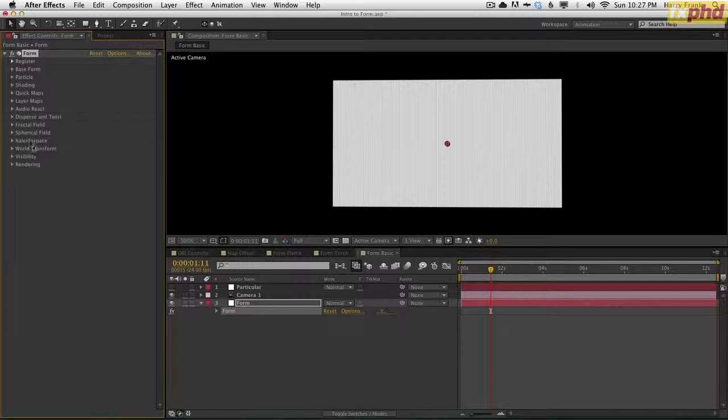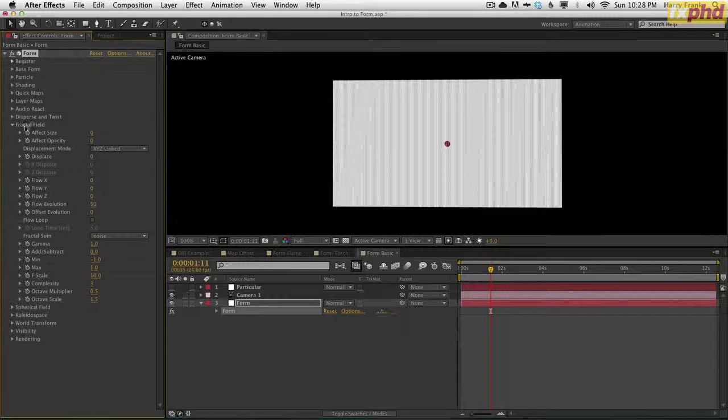you're going to be using a lot with Trapcode Form, which is the fractal field. Now, I mentioned everything renders in its order, so even though it's very commonly used, it is a little further down than halfway. So don't lose it in the crowd here. It's actually a very, very important part of Trapcode Form.